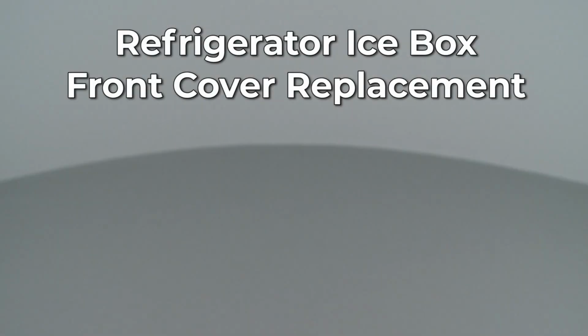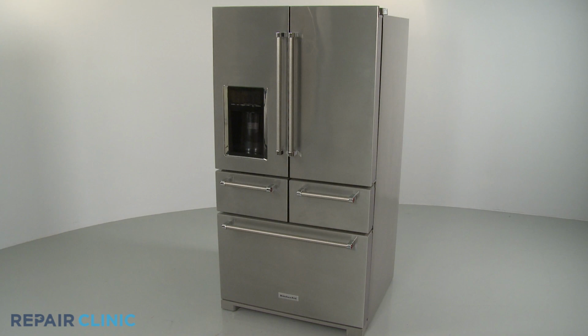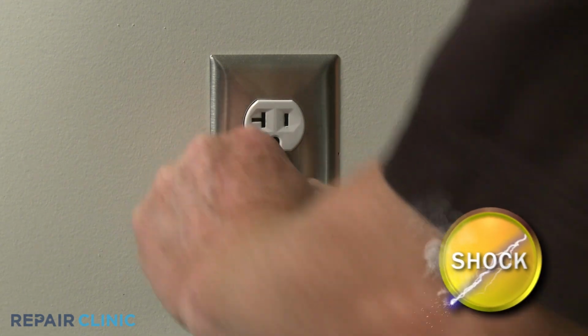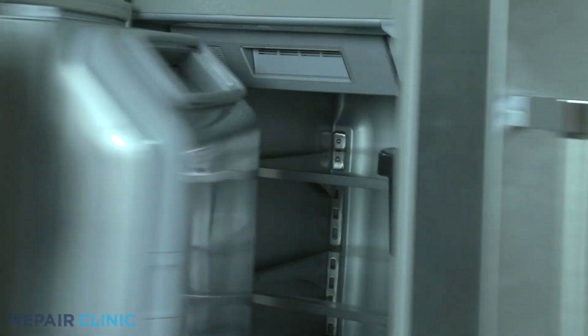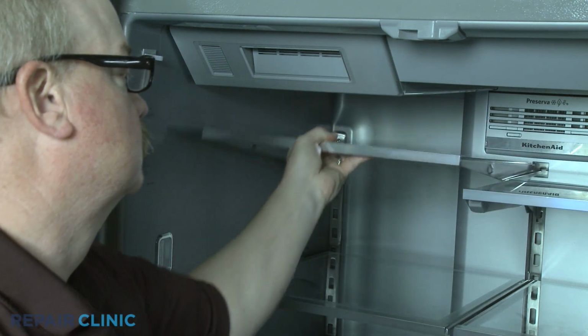Since Repair Clinic encourages you to perform this repair safely, a warning icon will appear when you should use caution. Before you replace the icebox front cover in your refrigerator, be sure to unplug the power cord. For easier access, you should remove the upper left shelf.